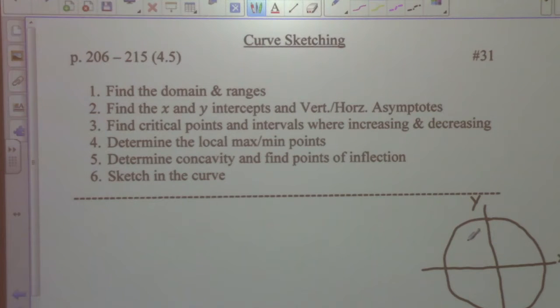And right here in the upper left, I want you to write a plus, and immediately below that plus I want you to put a minus. And then if you can figure out what that's about, let me know. On the upper right, we're going to put a minus, and immediately below that a minus.